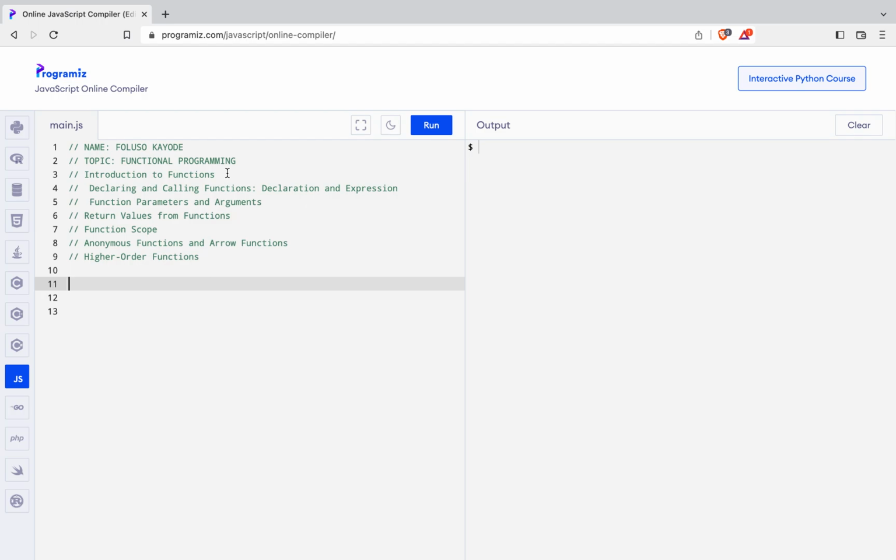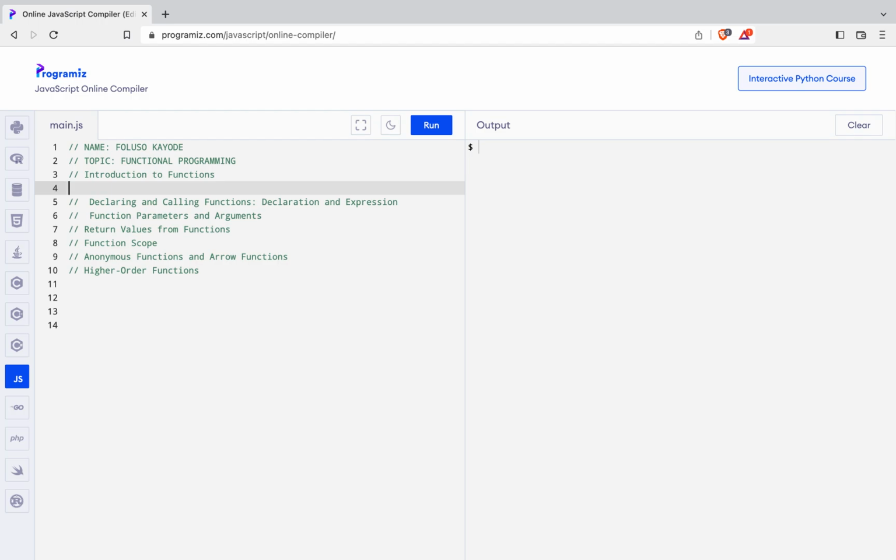Of course, functions are just a set of instructions to carry out a particular task. So let me just write that. What is a function? It's just a set of instructions to carry out or execute a task.